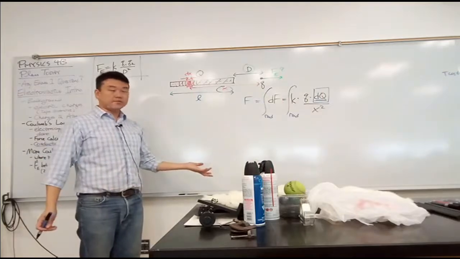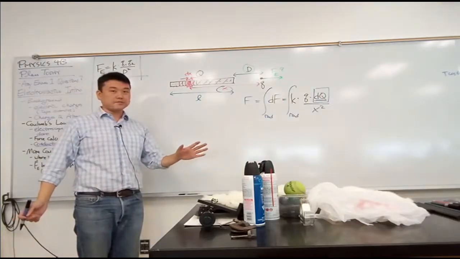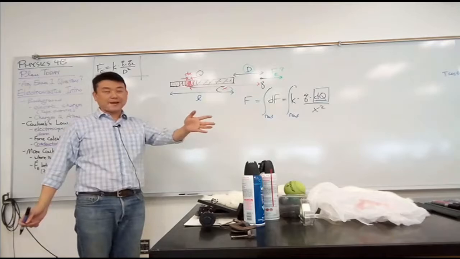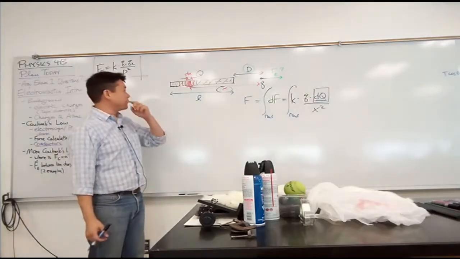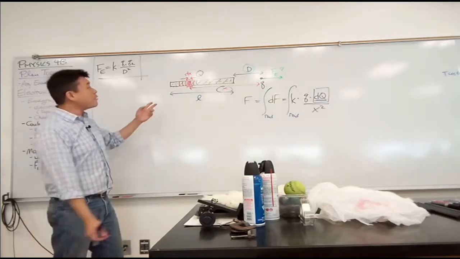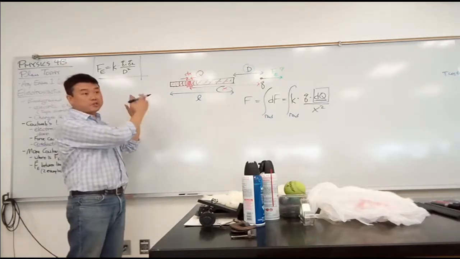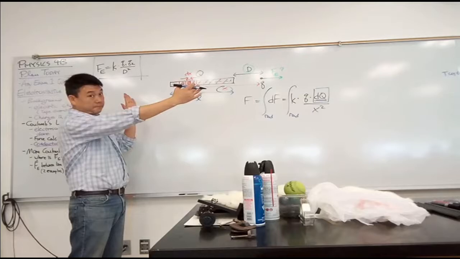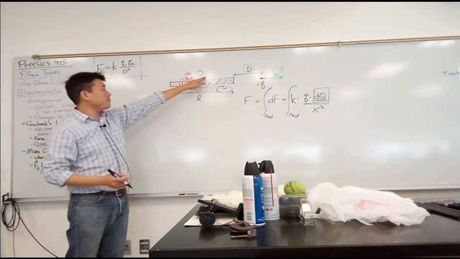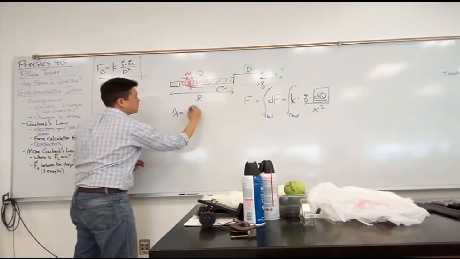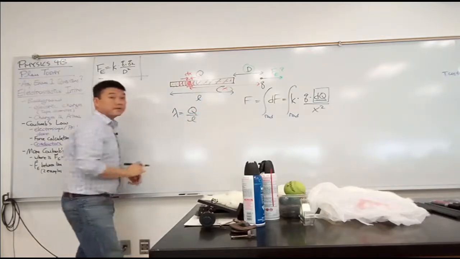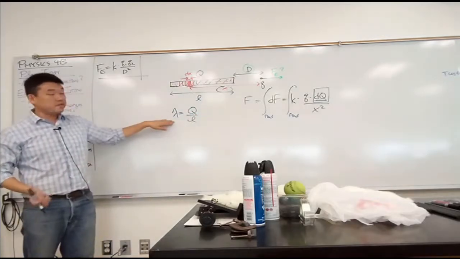Somebody tell me how to do it in the next 10 seconds or so. Or in the interest of time, I have to do it. You will see this often enough, so let me just do it this time. I'm going to introduce the idea of linear charge density. That's the total amount of charge, this is the length. I'm going to say linear charge density is Q over L. That's however much charge is in a unit length.